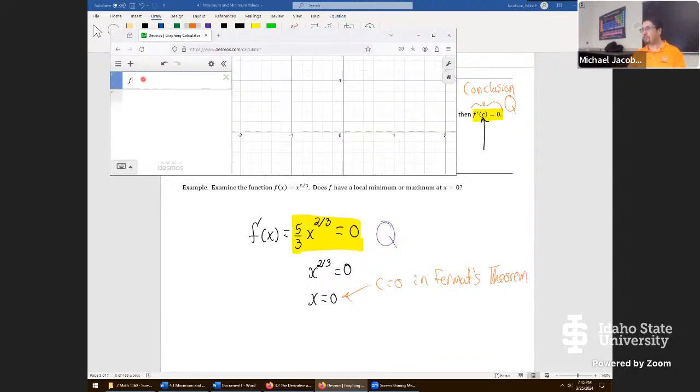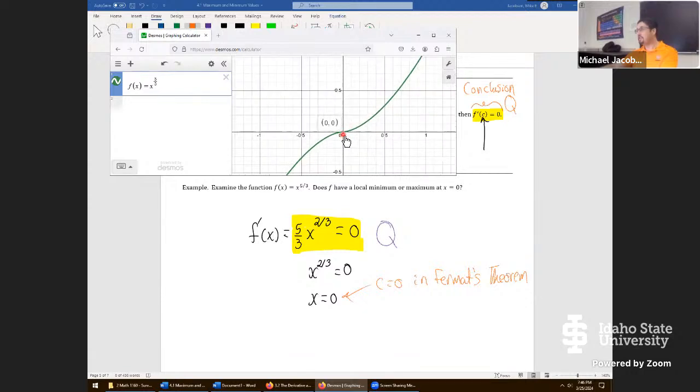The function goes f of x equals, now I'm not plotting this one. This one's the derivative. The question is about whether the original function has a maximum or minimum, so we go to the f of x on this one. x to the power 5/3. This is what the function looked like, and we did the derivative right. We solved it right and got a 0. But notice there is no minimum or maximum. The function just continues to increase.